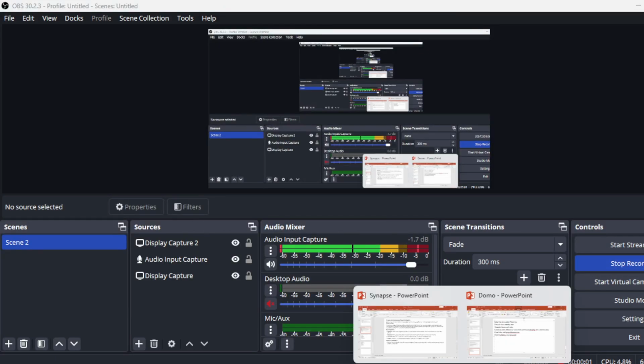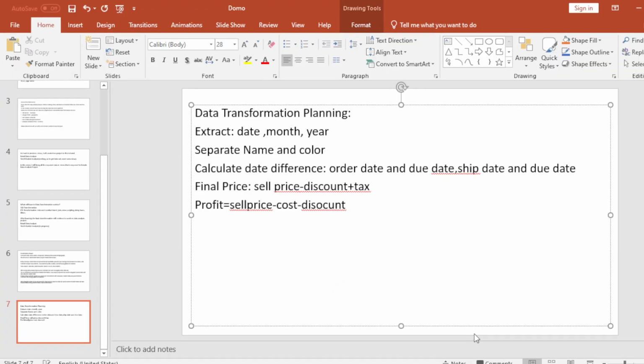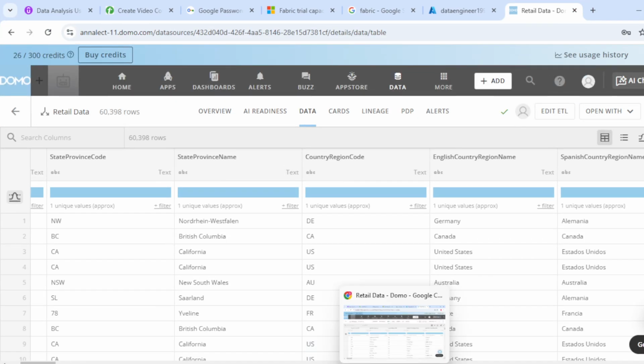Hello everyone. So in the previous video, I explained data integration. Like in the retail data analysis project, I integrated all the required data sets. Now after integrating, we got some output. So we will analyze the output data set and try to understand what transformations we can apply on that output data set. So let's come to the retail data. This is the output that we got in the previous video.